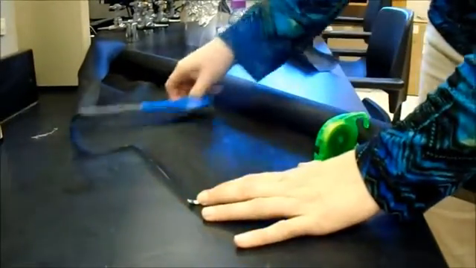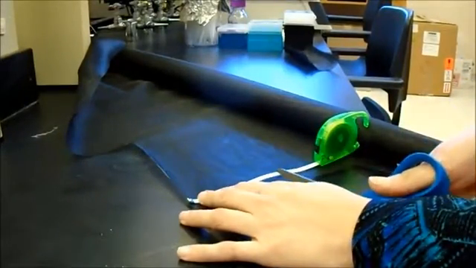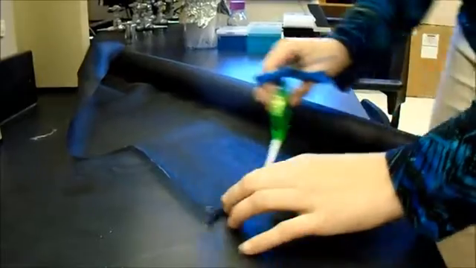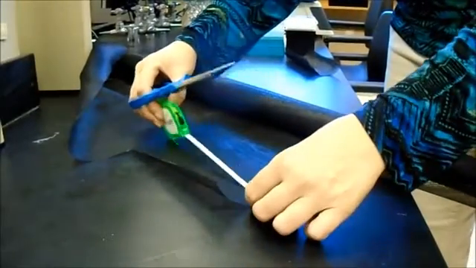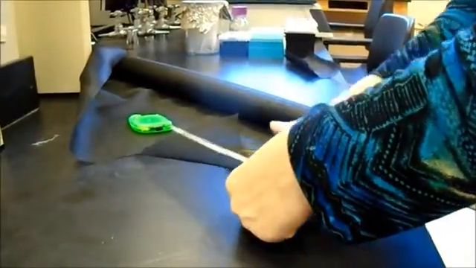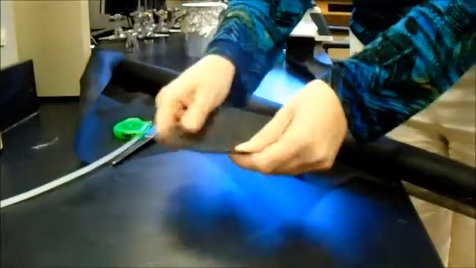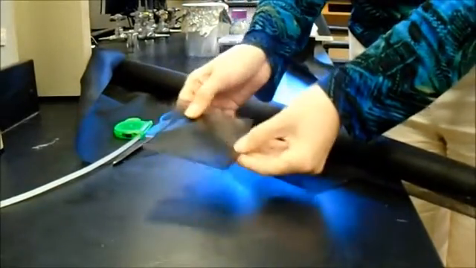Cut a rectangle that is the width of your litter bag and twice as long. I want a 10 centimeter by 10 centimeter bag, so here I'm cutting a 10 centimeter by 20 centimeter rectangle. Then when I fold the litter bag in half, I have my 10 centimeter by 10 centimeter bag.